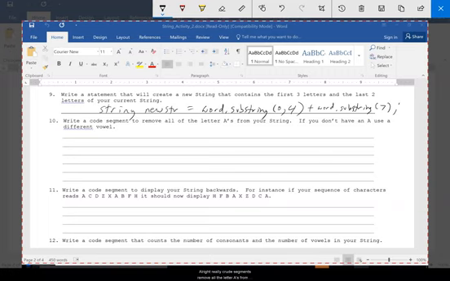All right, write a code segment to remove all the letter A's from your string. If you don't have A, use a different letter. Okay, so this is a little bit more complicated. This is where you would use your while loop, and you're looking for word.indexOf.